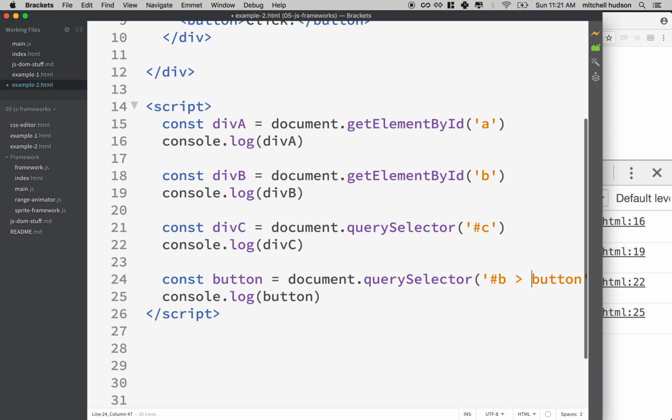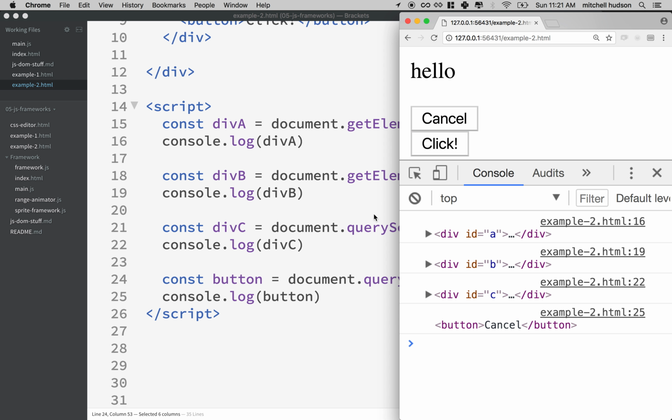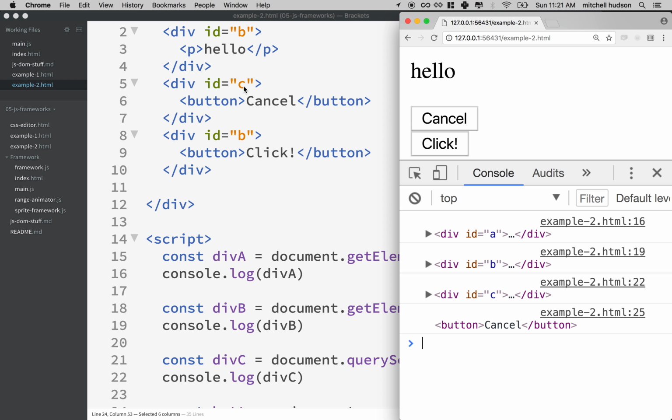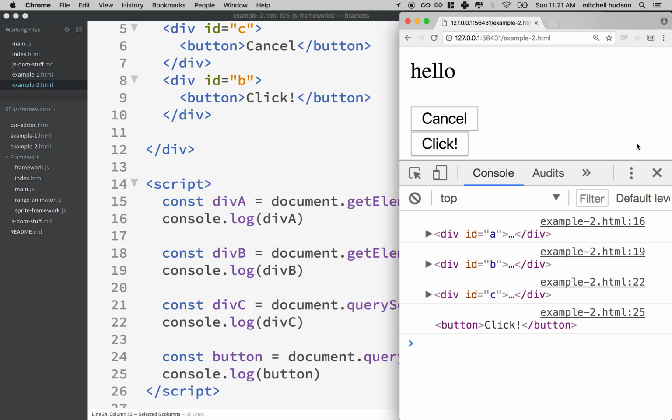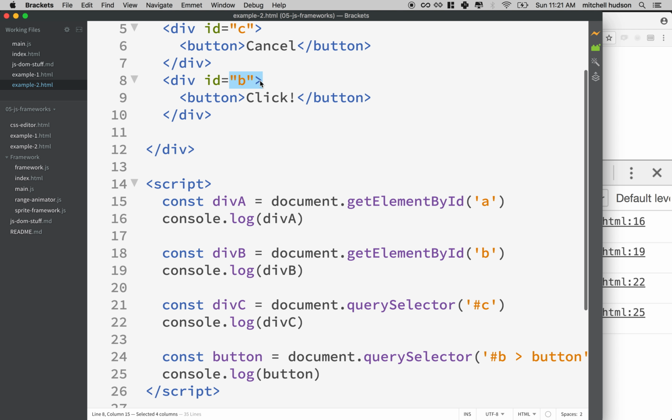If we knew that it was a child, we could put the arrow selector here, and this is the child selector, so we can say it's an immediate child of B. This time, like before, we got the cancel button, which was under C, but now we're saying, hey, why don't you look inside of B and find a button? And this time it gets the click button, because that's definitely a child of B.